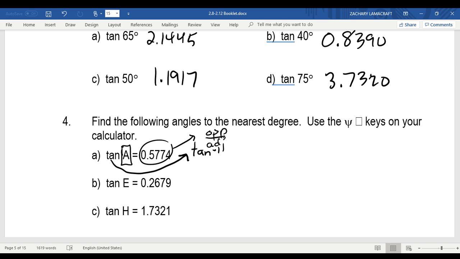See that? It's above yours. So if it's above yours, you have to press the second function key. You'll see second on your calculator like that. For those of you on the iPhone, it's in the top left corner. It says second. If you hit that, where that tan button was, it now says tan⁻¹. You see that? So if I hit 0.5774 tan⁻¹, I'm going to get a degrees of that angle being 30 degrees.